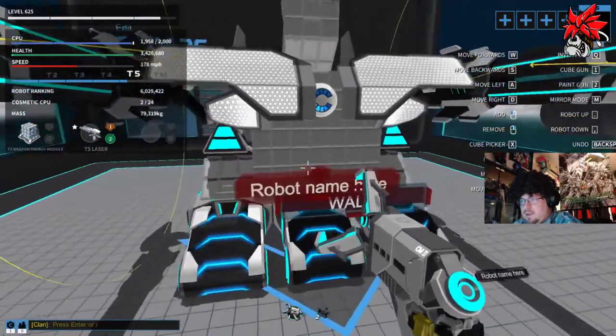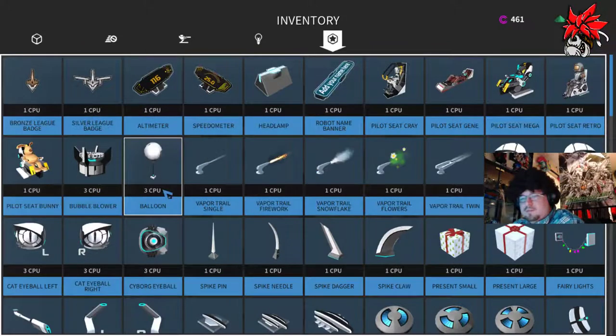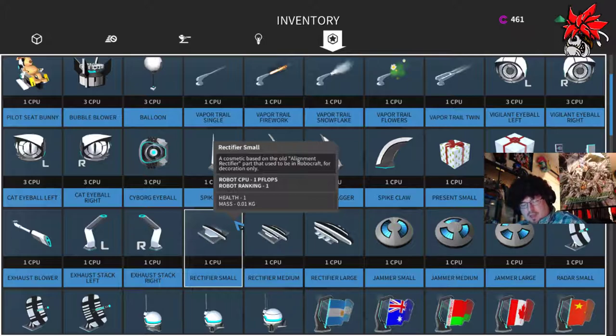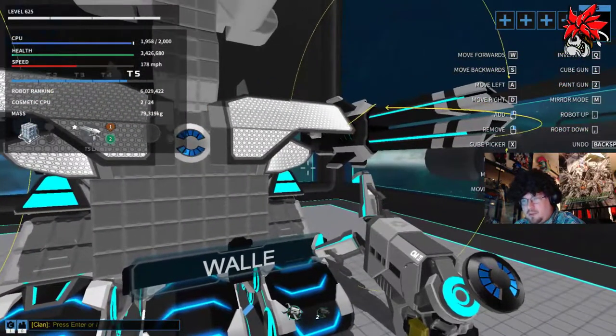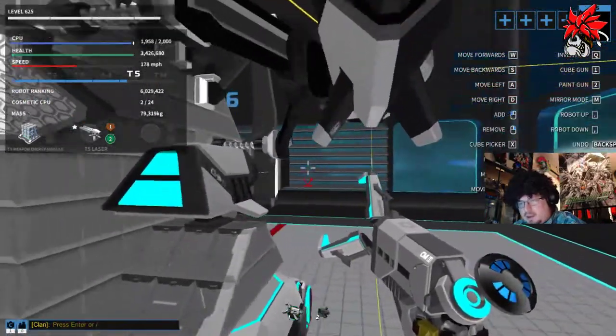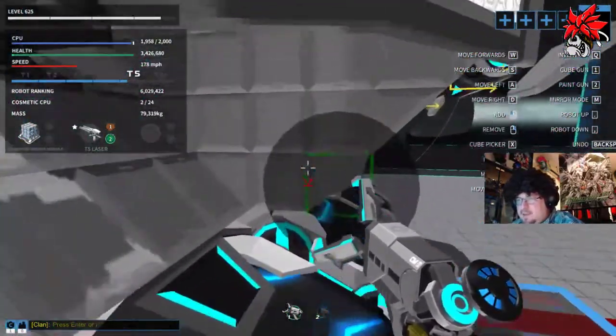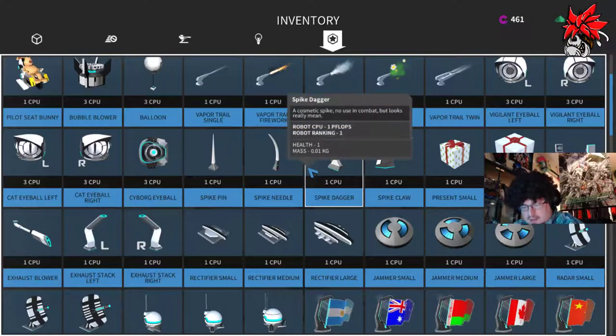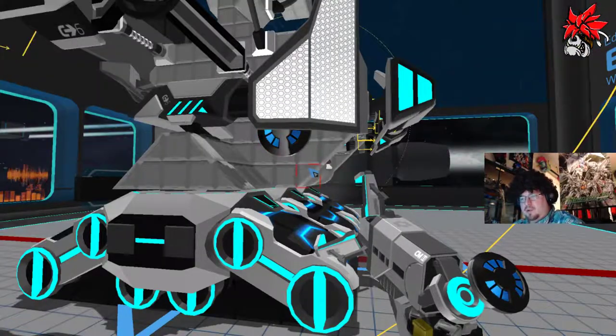And I think that's pretty much it. Yeah, that's pretty much all we can do to make it look like WALLE, since we had to modify him slightly. Oh, we can't put one of those there on the side, so let's get another small jammer. Actually, let's do a medium one this time. Let's turn the mirror mode back on. And if it fits, there we go. And then let's go ahead and test him real quick. Let's make sure he works.